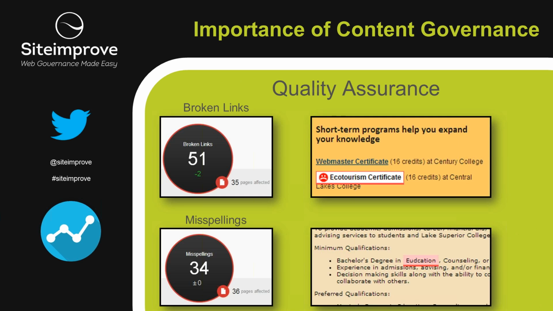Broken links have a devastating effect on your visitors. I found an online study that Stanford did, and I was really excited to dive in because it was going to talk about the effects that broken links have. But when I clicked on that PDF to get the report, I received a 404 error. So unfortunately, I don't have any data from Stanford that discusses the effects of broken links. But when stumbling upon a broken link, it's going to increase the likelihood of those people calling to get that information, or worse, just giving up completely. Think about the times when you were on a website that you didn't maintain and you stumbled across a broken link.